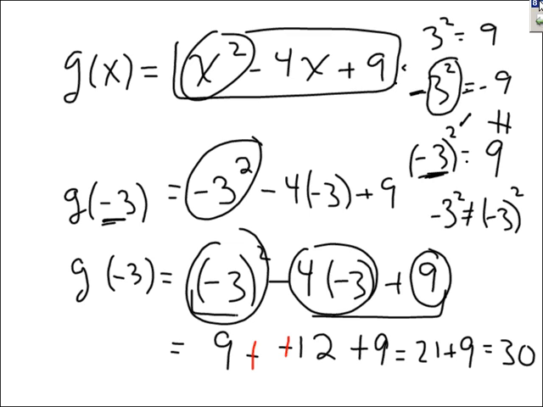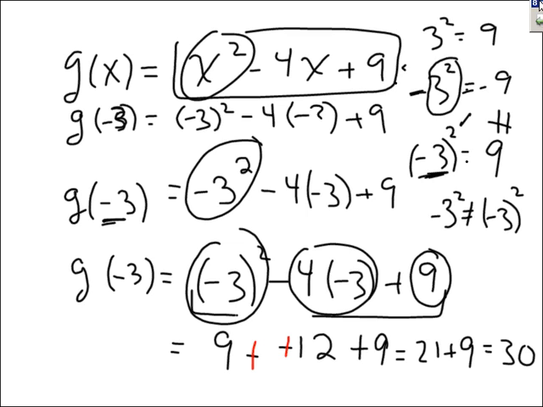But now, if you do what I'm saying with the brackets, you won't have the trouble. g of x is x squared minus 4x plus 9. If they plug in negative 3 in the brackets, then you should put negative 3 in the brackets. That way, you'll never ever write down the negative 3 squared that way. Because if they put negative 3 in the brackets, so should you. Every time you see brackets, negative 3 goes in the brackets. Every time.